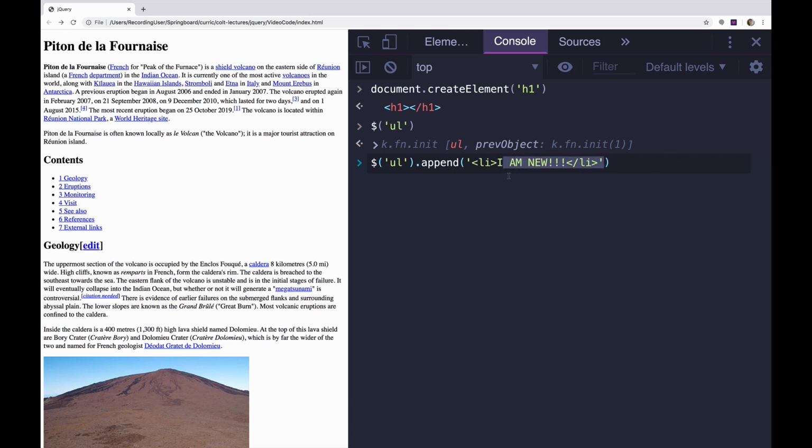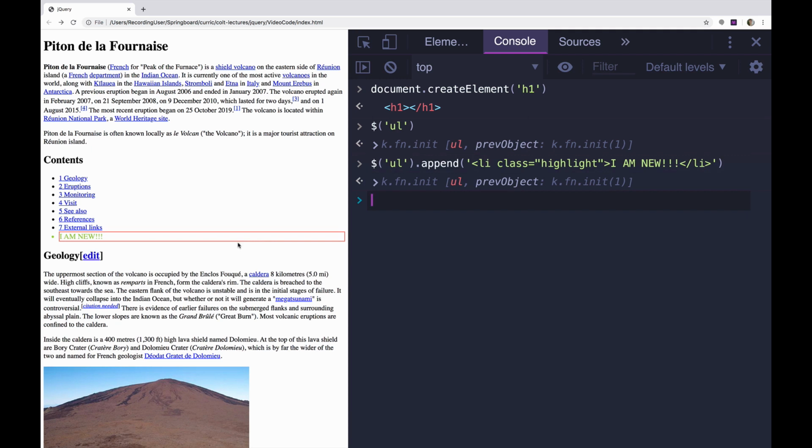This will make us an LI, and that LI will have inner text. I could even add a class if I wanted to. Class equals... at some point it becomes annoying to keep typing complex HTML inside of a string, but if you're doing something simple, and I just want to show you what happens here, it works. We created a new LI, the inner text says I am new, and it has a class added to it. We can see that change reflected, right? It's green, it has that border of salmon, slightly different font size, one line.